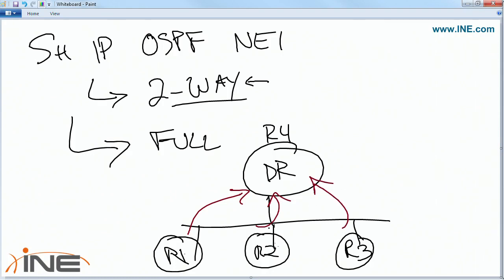If these routers are not the DR and they're not the backup designated router, these neighbors don't form an adjacency. They'll be in the two-way state because they know about each other, but they don't need to exchange the database. They only exchange the database with the designated router. And we'll look into more detail exactly why you would want to do that in OSPF.